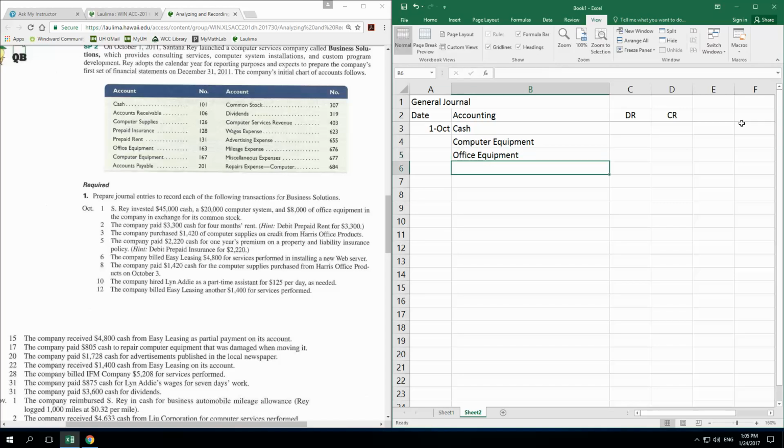I have a question. Yes. Is there a specific order to that? No, but what you like to do is you like to put all of the accounts that you're going to debit, you like to list them first. Because what I'm going to do is with the credit, I'm going to indent. Remember, credits are on the right. So I'm going to indent the common stock account.